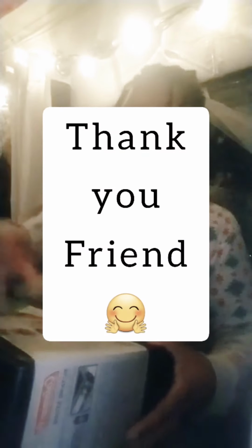Hi, you guys. I am happy because I am finally going to use my butane Coleman stove. This was gifted to me by Tess, and I've been having this for over a year. I've been afraid to use it. And then another thing is I couldn't find the right butane. And so today I finally found it at Walmart. For a long time, they hadn't had it. They were always out.